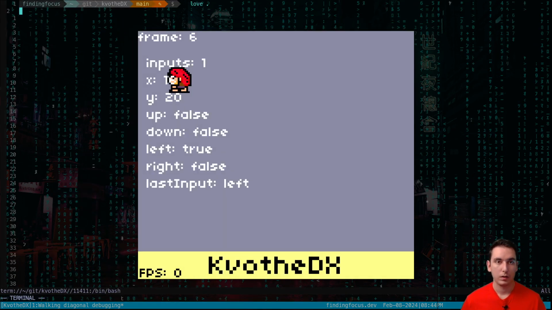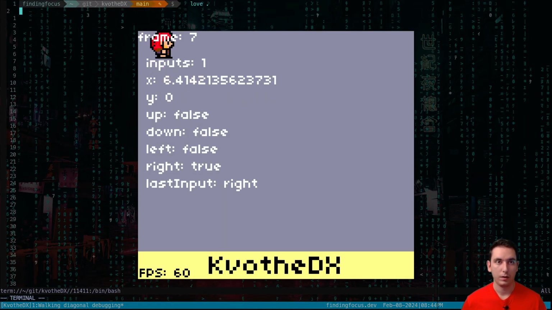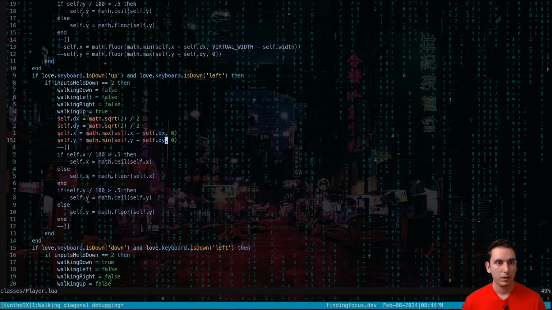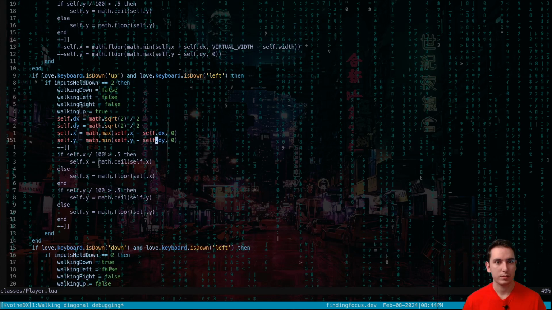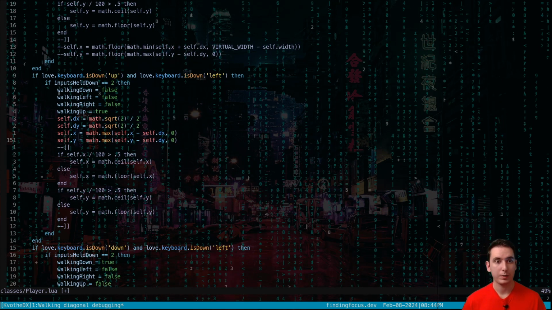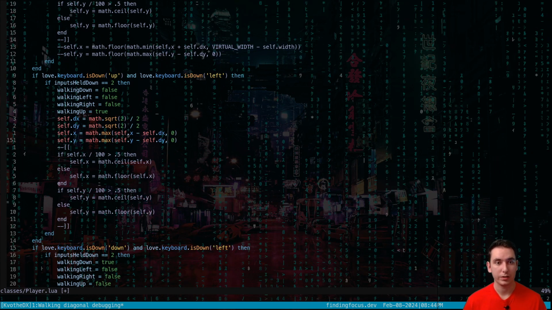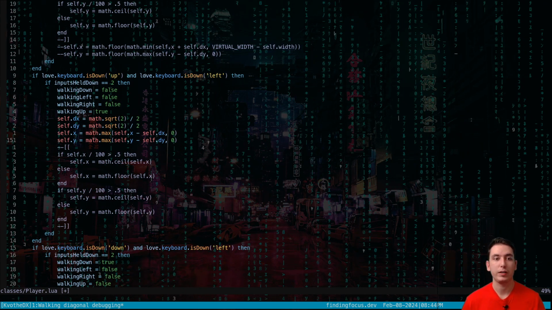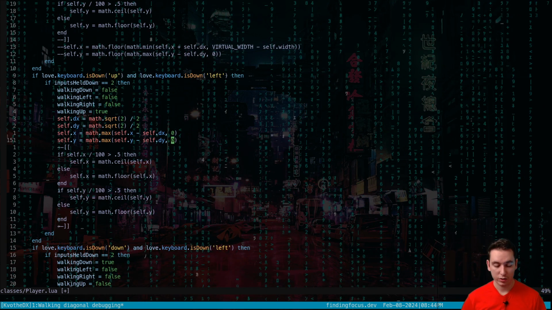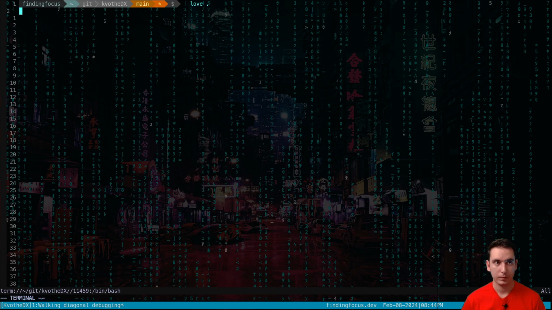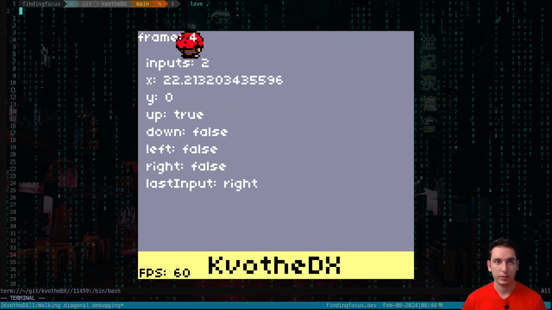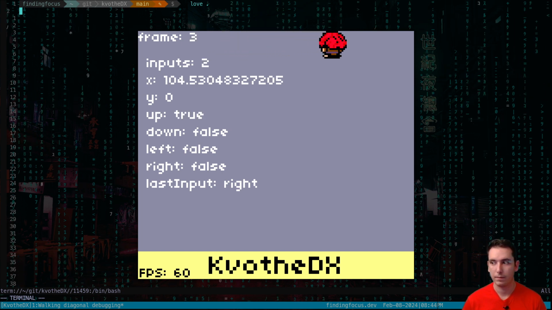So, not right. Our y is set to this, bigger. We want our y to be the bigger number, which is going to be 0 if we go up and off the screen, because a negative y would be above our topmost border. Okay. It looks like we're successfully trapped now.